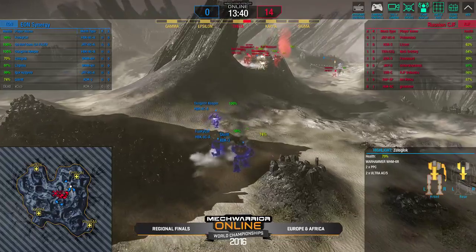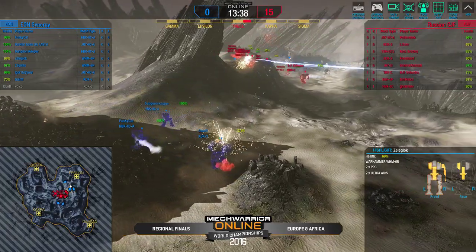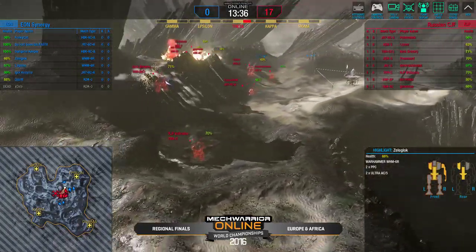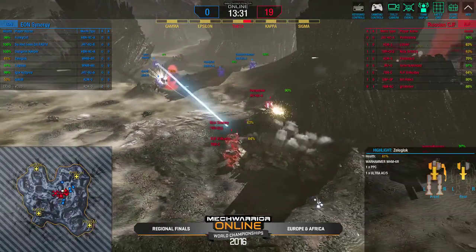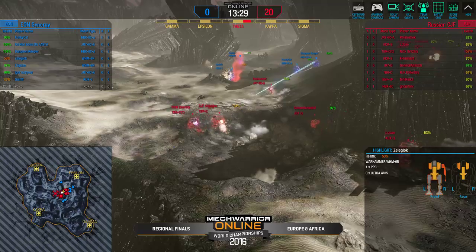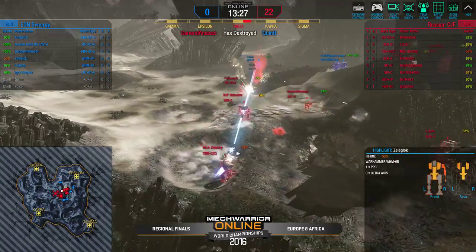And goes down. Wow, that is huge. RJF kept their guns to bear. They take that Kodiak out. That's going to be big. But now RJF is starting to jump in single file into the front line for Eon Synergy. They need to get more of their bodies up there. Absolutely. Those Timberwolves are leading the way with those small pulses.